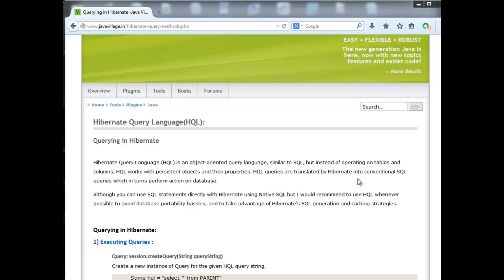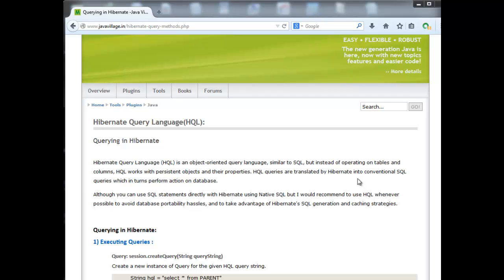So we have seen HQL will perform queries based on the persistent objects which are connecting to the database. SQL is pure, we are directly querying the tables available in the database. So obviously, SQL connects directly, and HQL needs to convert to SQL and then perform the actions. So in terms of performance, SQL will not take much time, but HQL will take more time.